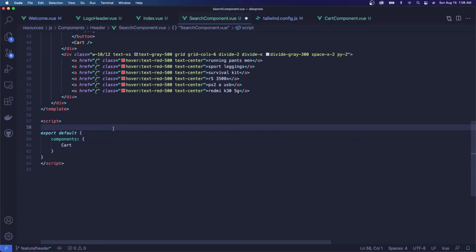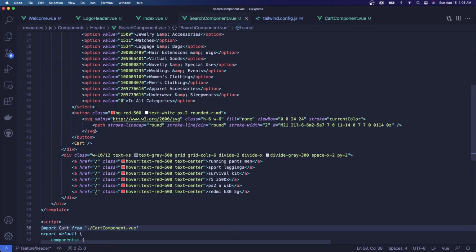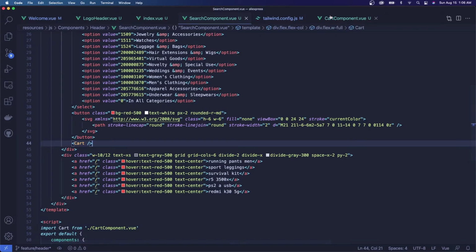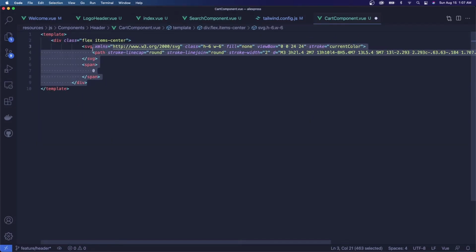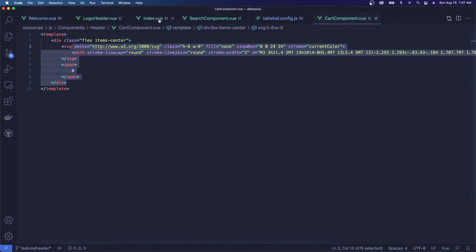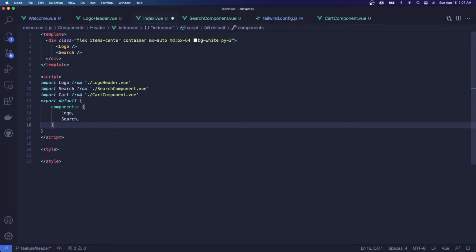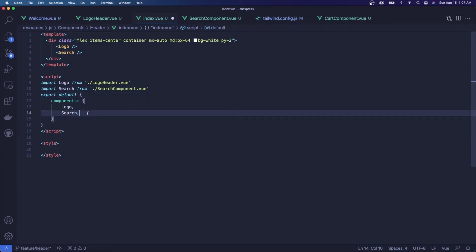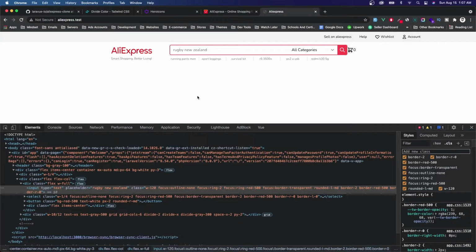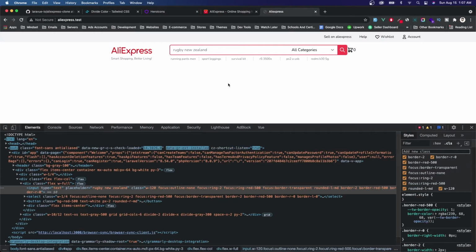I need to import this. Import cart from cart component, and yeah, we can use this right here, and back to this component, I need to remove that from here, so we no longer need this. If we switch back, everything is working fine.